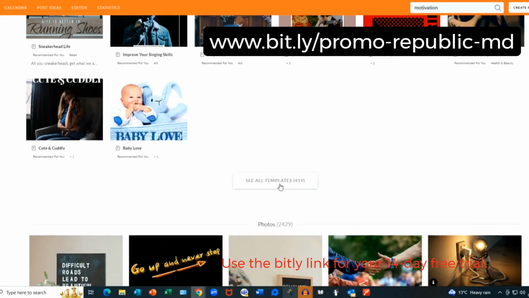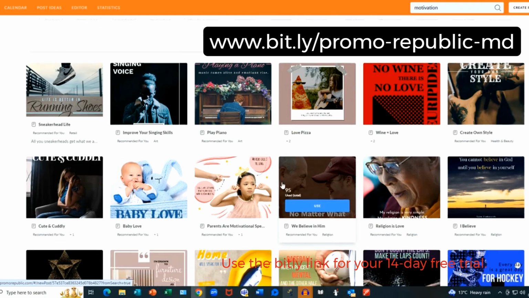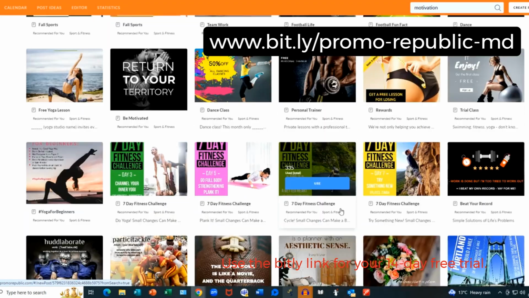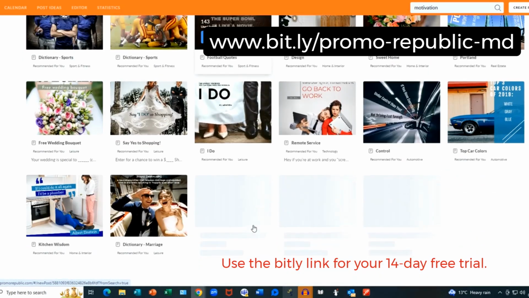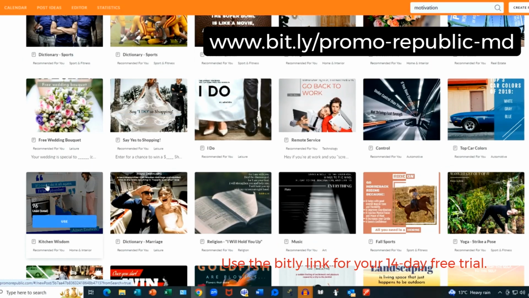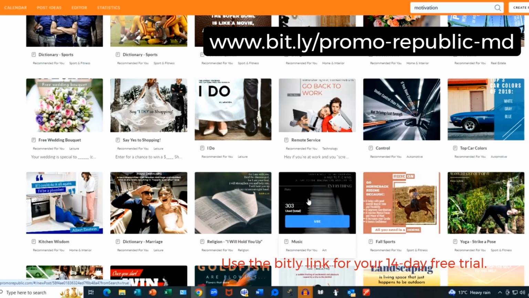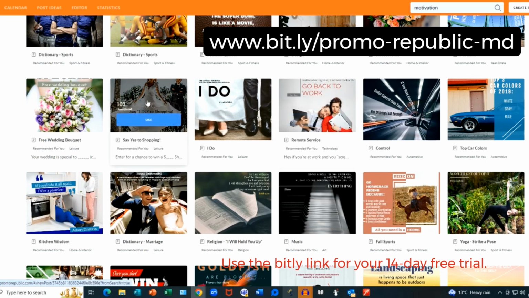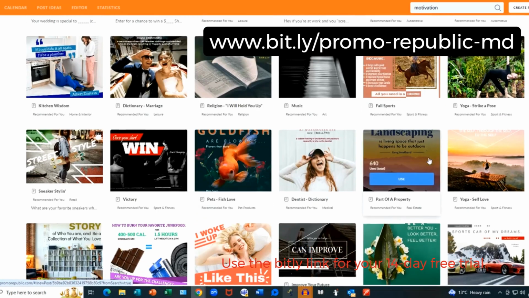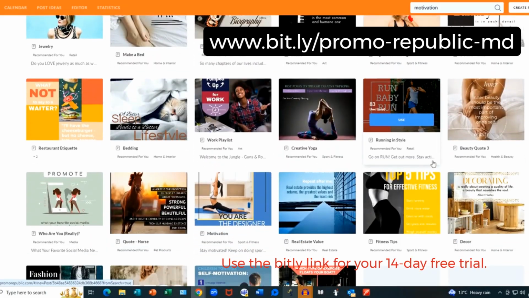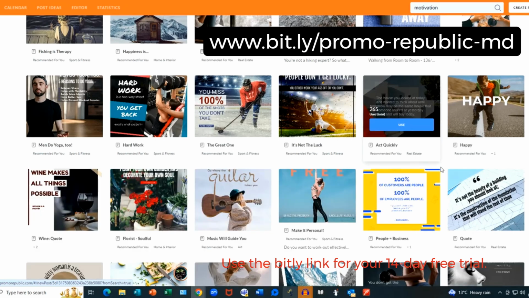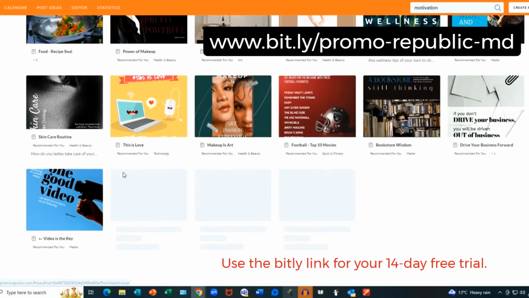I tend to look at the templates first because they're quite stylized. And these are things I wouldn't necessarily have taken the time and trouble to design myself. Somebody's already gone to the trouble of doing it, and then all I have to do is edit it. So I could choose this one. I could change all the words. These pictures will remain static, but all of the words, etc., you can change. And of course, add the overlays that we've been looking at.